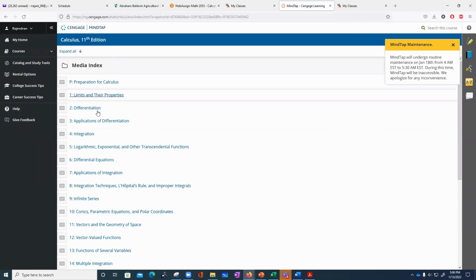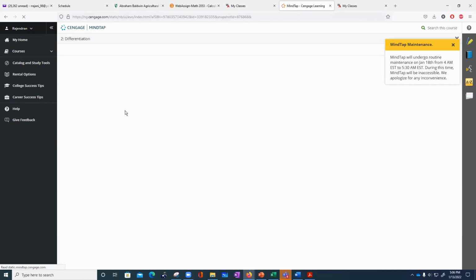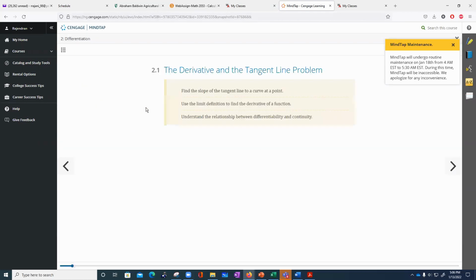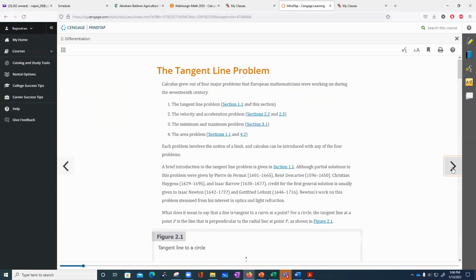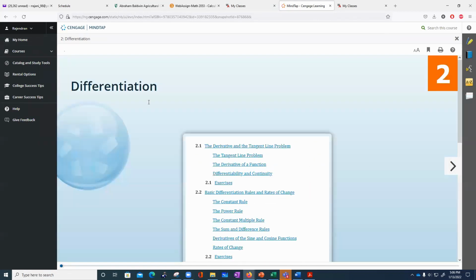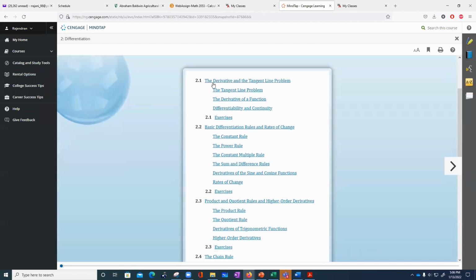Okay, suppose if you want to watch 2.1 videos, simply click the chapter. Okay, then move on. So here you see the drop down. So if you want 2.1, simply click.